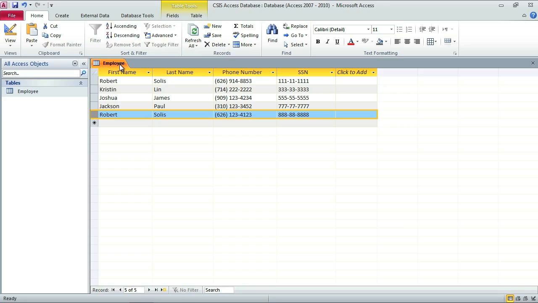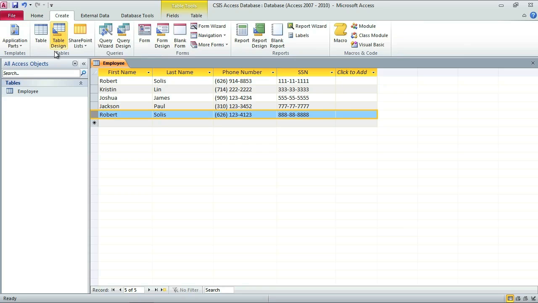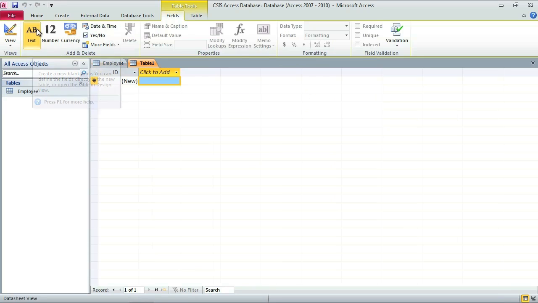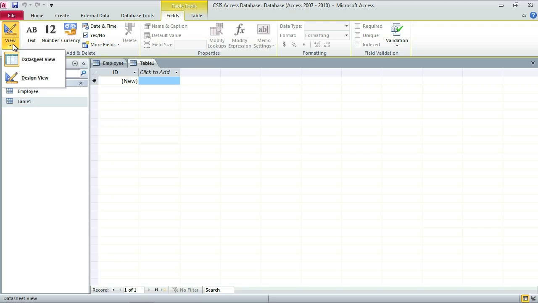And the company table is going to keep track of all of the different customers that we serve. So Taco Bell, McDonald's, so forth and so on. Well, how do I do that? Click create. Click table. All right, so we click table, and you can see that a new table has been inserted. I'm not going to right click. I'm going to click this table over here, and then if I click the top part of this, it's going to take me into design view. If I click the bottom part, it just simply shows me the different options that I have. Then I'll select design view.